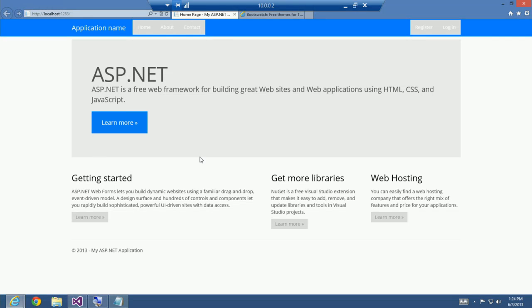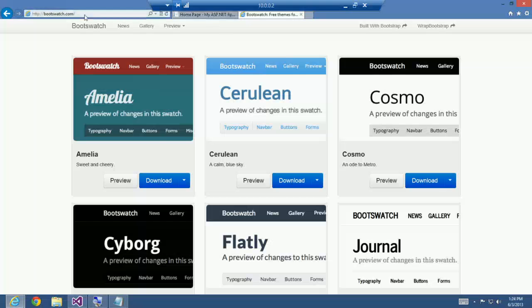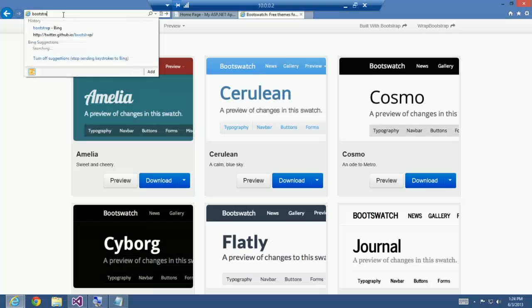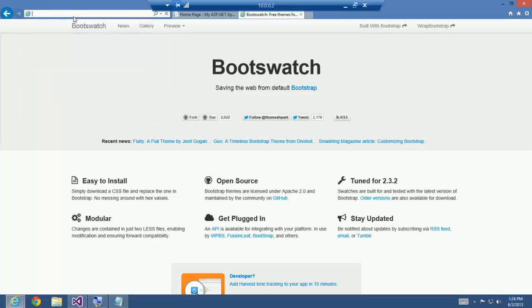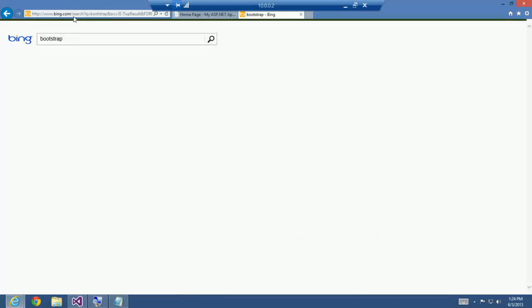Now, these are free themes, but there are also a lot of premium theme sites showing up so that you can go and buy expertly designed layouts that aren't just changes of color, but are completely different layouts altogether without you having to change your markup because you're using the Bootstrap framework system. Now, if you want to learn a little bit more about Bootstrap, just do a search for it, and let me force IE, there we go.